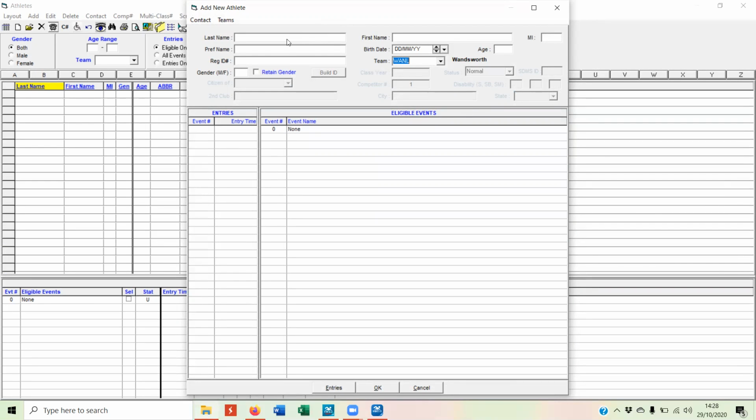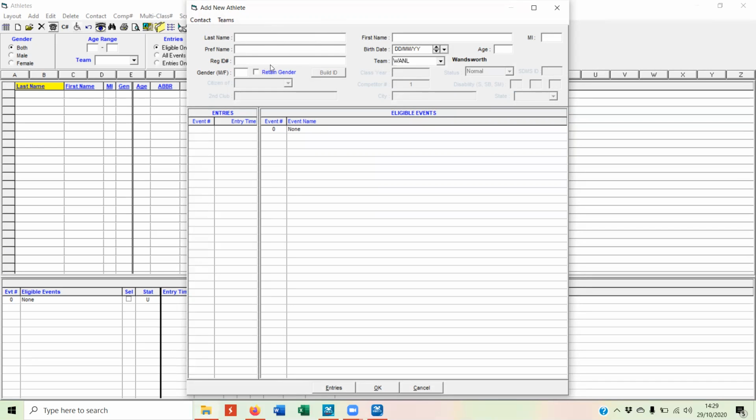Now, one of the points is that this last name, first name needs to be exactly the same as is shown on the Swim England registration record. If it's not, you might get your entry rejected. Your time might end up getting rejected.